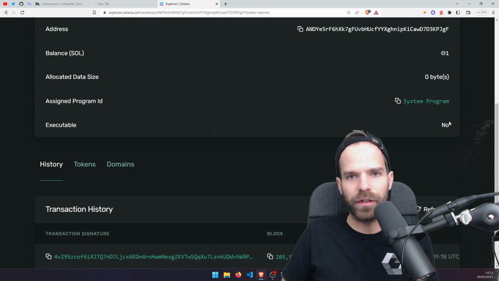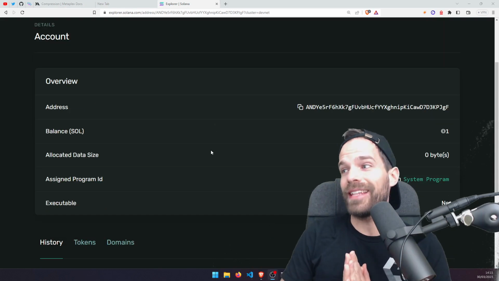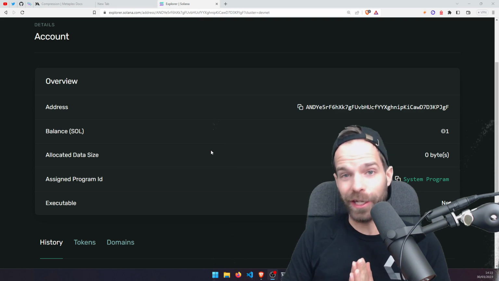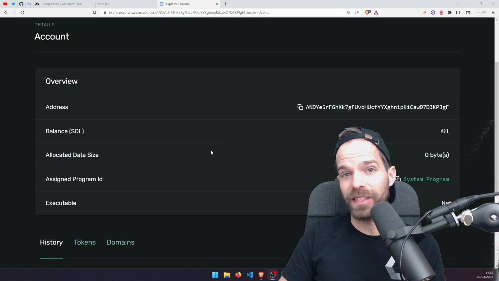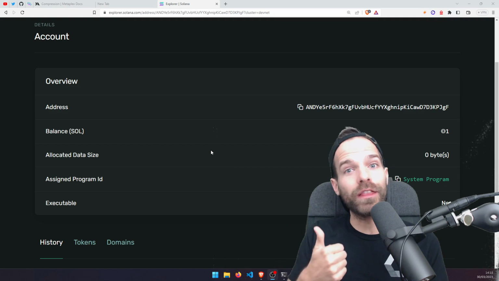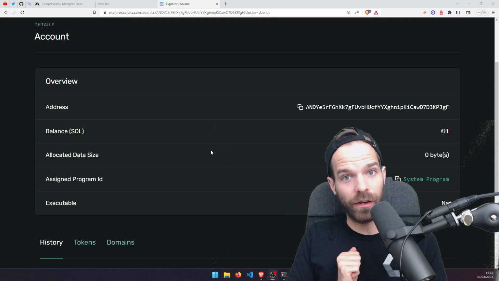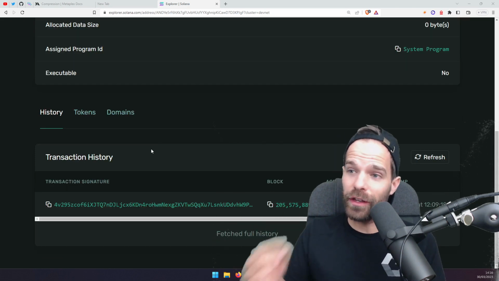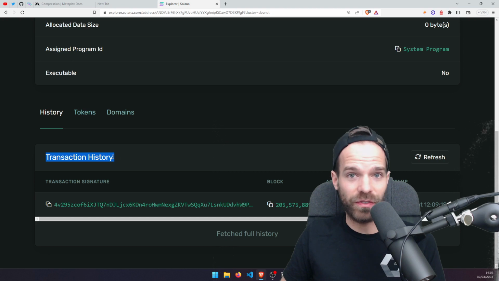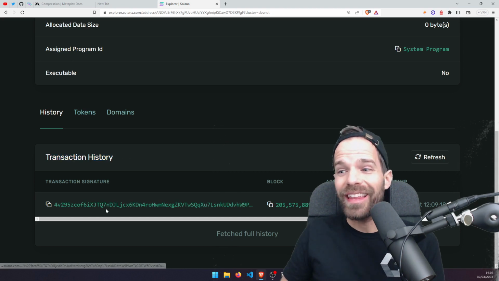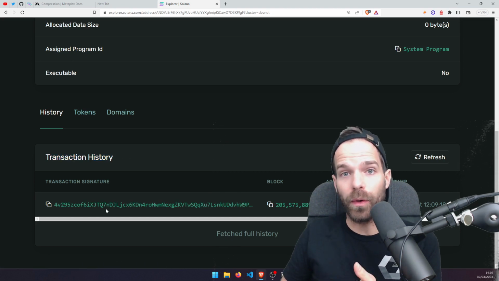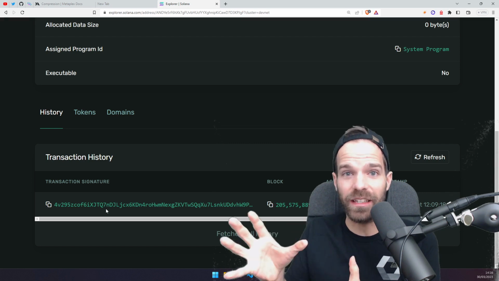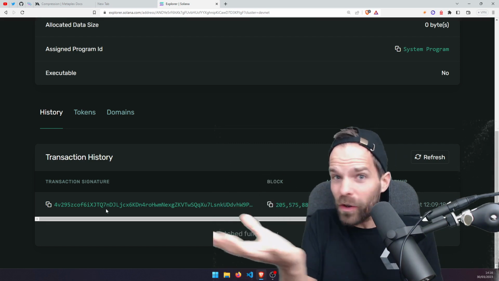Executable flag, also part of the state. So with the state, we can say how many lamports are in one account. What we cannot say from state is how did those lamports get there? Who sent them there? This is only part of the ledger. So the ledger you can think of as the transaction history. The transaction itself, that's not stored on the blockchain, right? It's not in the state, but it is part of the blockchain still.